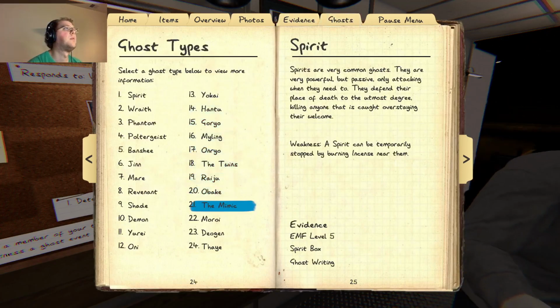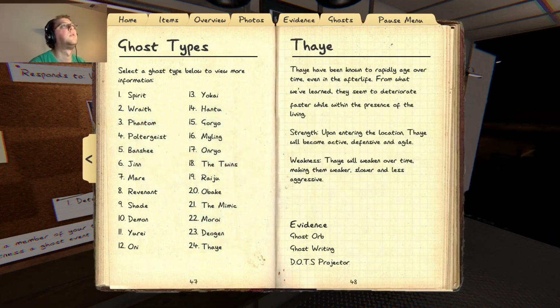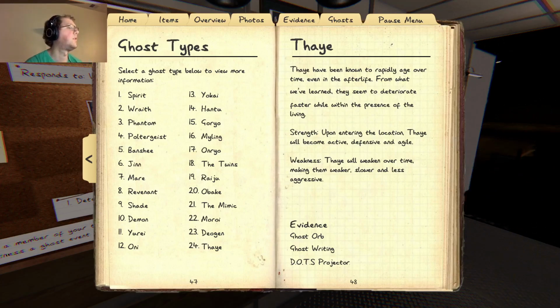The only thing we don't have is a bone. Thays have been known to rapidly age over time in the afterlife. Upon entering the location, they will become active, defensive, and agile. Weakness: they will weaken over time, becoming weaker, slower, and less aggressive.